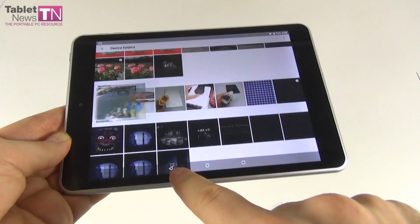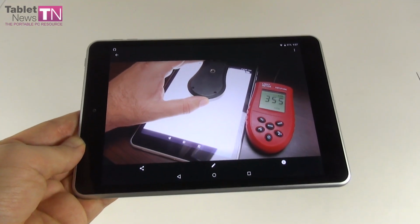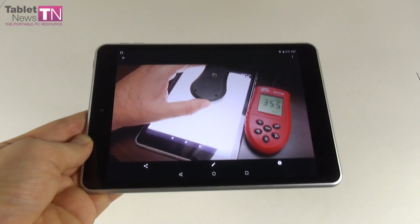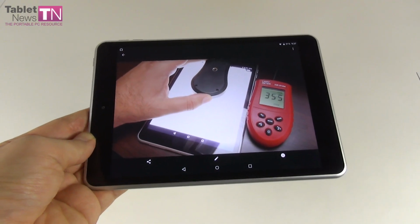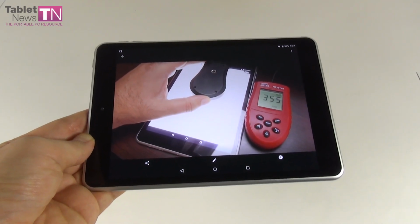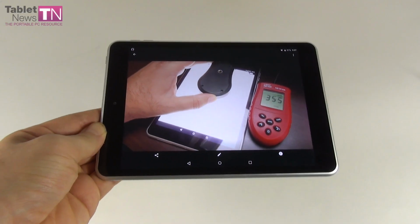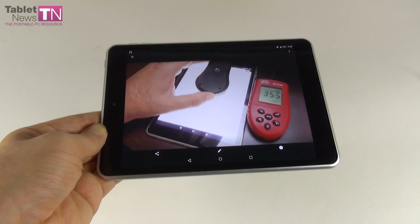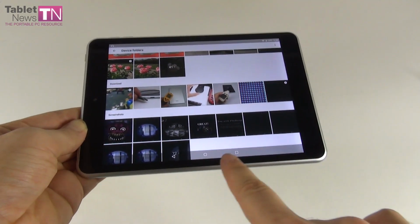Now as far as the brightness goes, we use the lux meter to measure it. We achieved 355 lux units, which is reasonably bright, and we are below the iPad mini Retina with its 412 lux, and we beat the Xiaomi Mi Pad and its 310 lux. But we were beaten by the Samsung Galaxy Tab S 8.4 and its 432 lux. Well, at least we were very close to the iPad Air 2 that scored 354 lux, so not bad brightness after all. Overall, a very good screen, however, the colors are a bit cold.